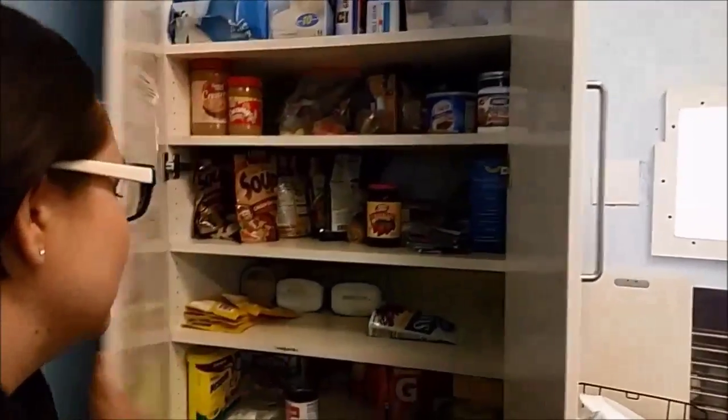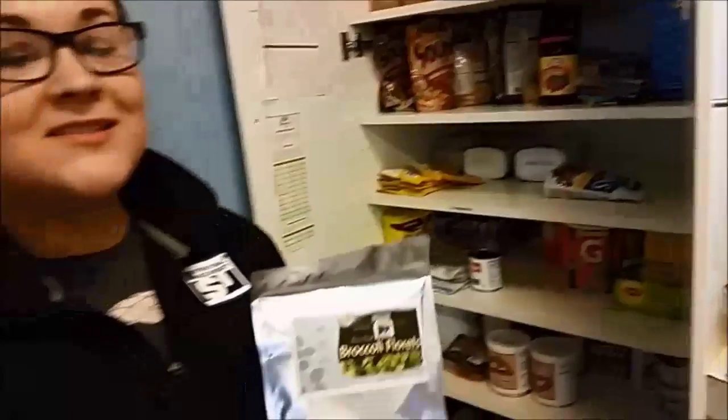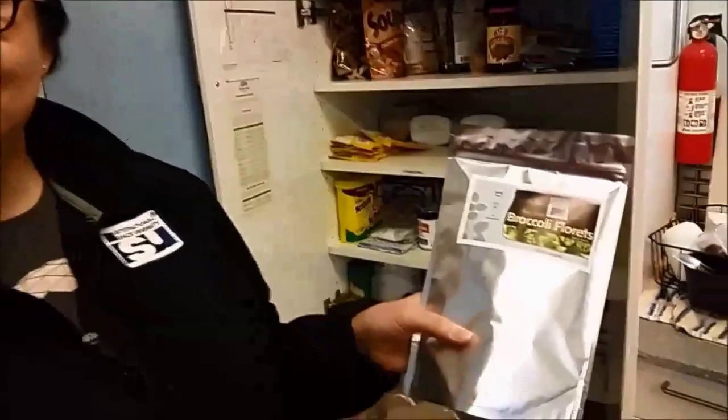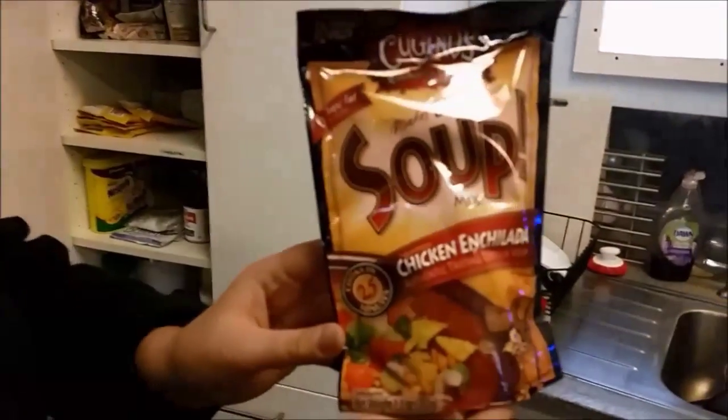And then we have a cabinet full of food. We have even more freeze-dried vegetables. Kale, cauliflower, broccoli. Trees with cheese, guys. Everything we eat we have to add water to, because it costs a lot of fuel to get food into space, and if you make it lighter by taking the water out, you spend less fuel. See, so that is what the astronauts do on the space station. That's what they've always done, all the way back to Apollo, on the shuttle and the space station. Astronauts have taken up freeze-dried or dehydrated food. Here's some of the other food we have.